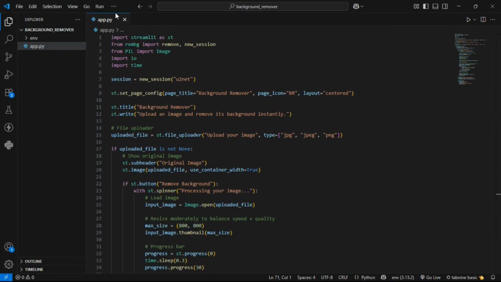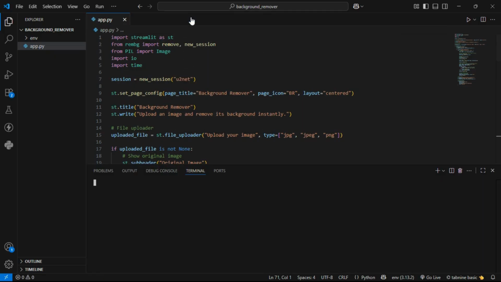Once we have the code ready, let's run the application. For that, type the following command, and that's it. It will automatically open in your browser at localhost, port 8501.